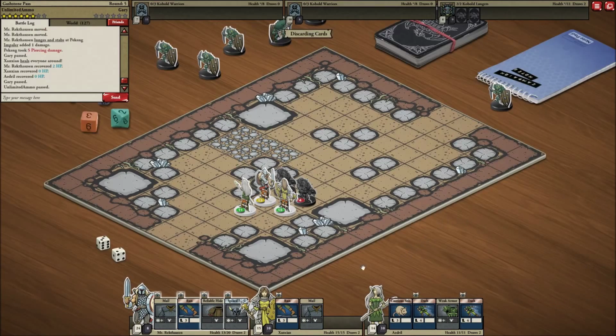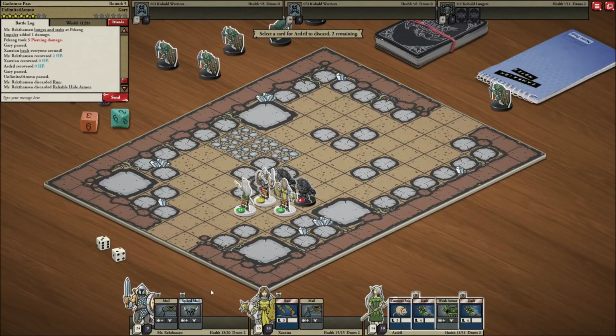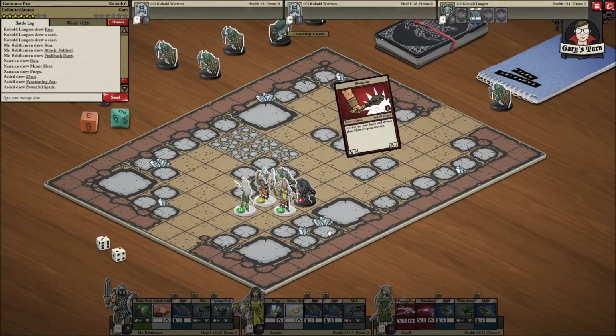Not a huge card game player. Ditch the run, the reliable hide. Some of the armors, yeah, have the rolls on it. Don't need cautious sneak. That requires us to end our movement next to a wall, I believe. And get rid of 1 dashes. That gives us healing. Oh, so good.